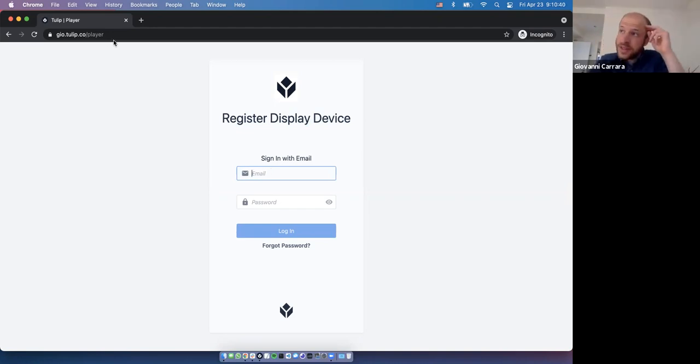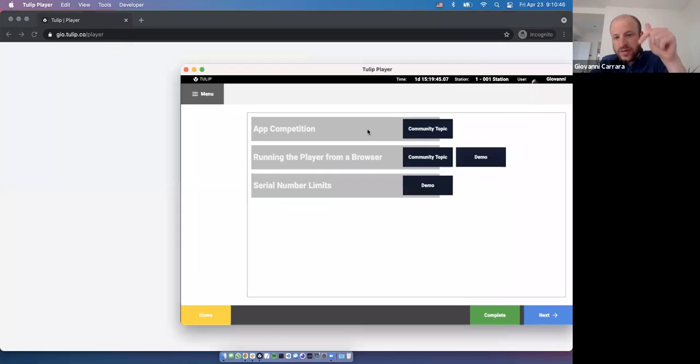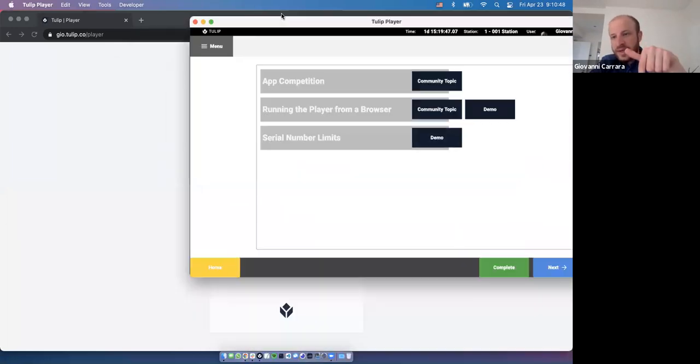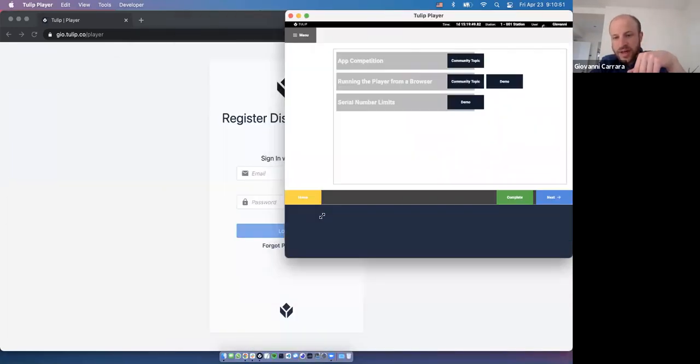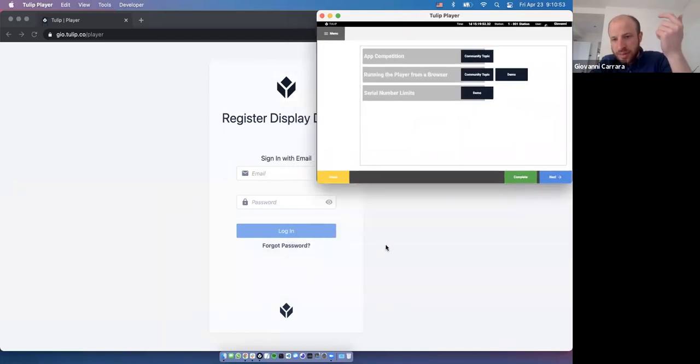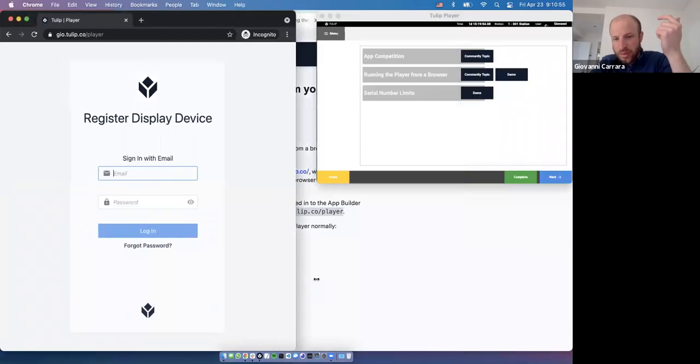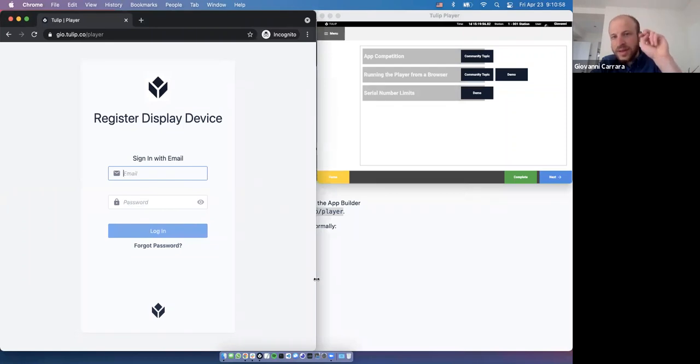And actually, somebody in office hours yesterday had a good idea. You can also run multiple players side by side. So if you need, for any reason, 2 players running side by side, you can always download the player and keep it open, and have the browser player on the other side and have 2 of them running in parallel.